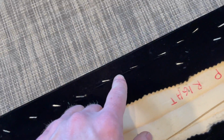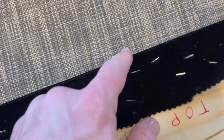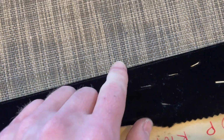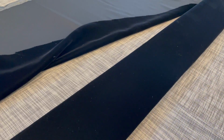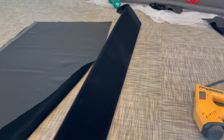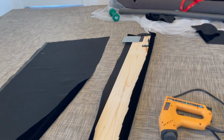You have to use probably more staples than you think you do. And if you see any wrinkles pop up here, what you can do is pull and put an extra staple in there. So as you flip that over, you get a nice smooth finish. It looks nice. Now I haven't gone all the way down, so you can see I stopped right about here. So I just need to do the rest of them.